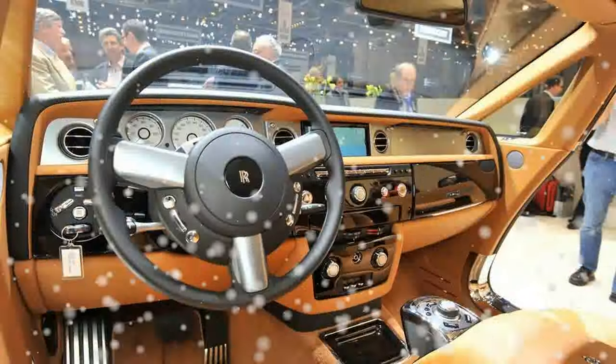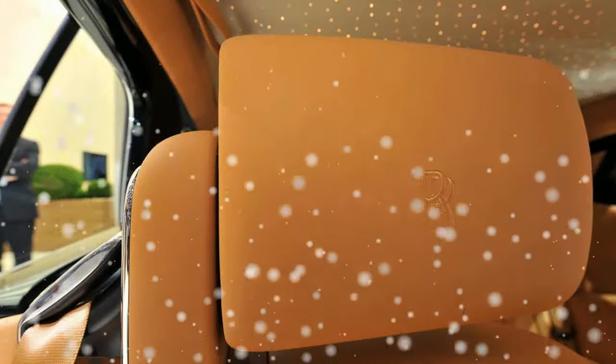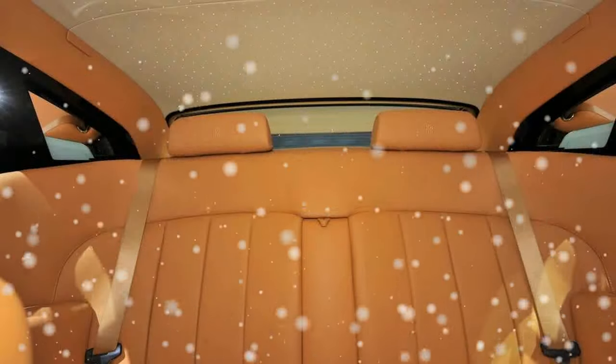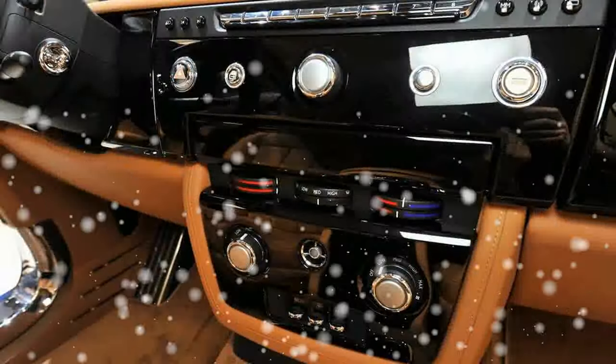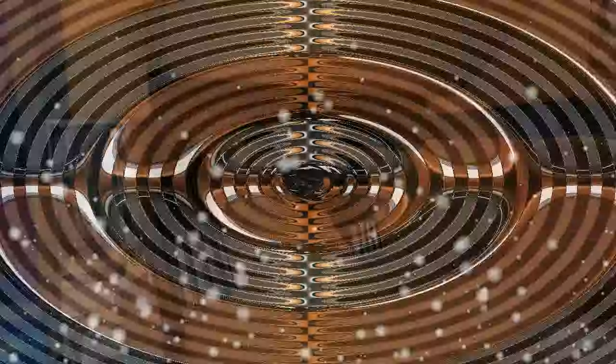There's a new face on the Rolls-Royce Phantom, but the rechristened Series 2 doesn't look all that new. In fact, the updated car now looks a lot like its little brother, the Ghost. Rectangular headlights, up high where the aristocracy expects them, hide LED-based lamps — the first such setup fitted as standard to a production car, according to Rolls — that shine brightly.